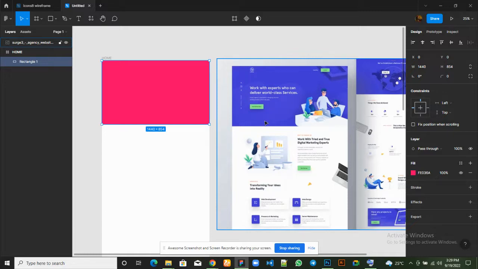Okay, so let's go ahead and create a logo for this particular technology brand. Let's just come up with a name. Let's say Tech 2020. So we're going to create a logo for Tech 2020.